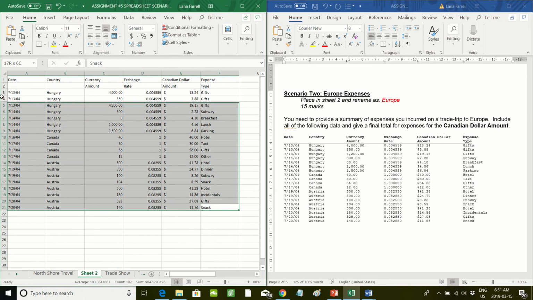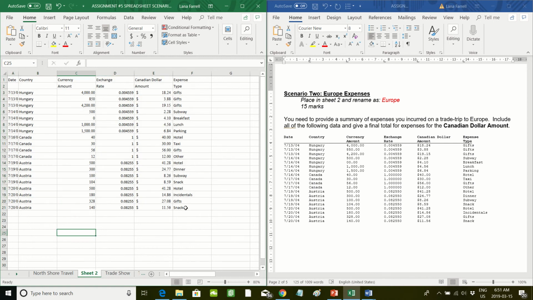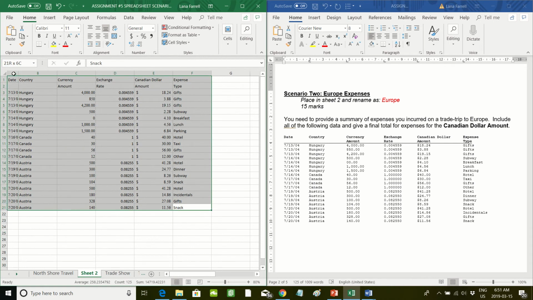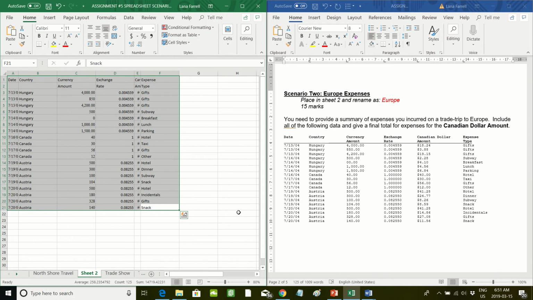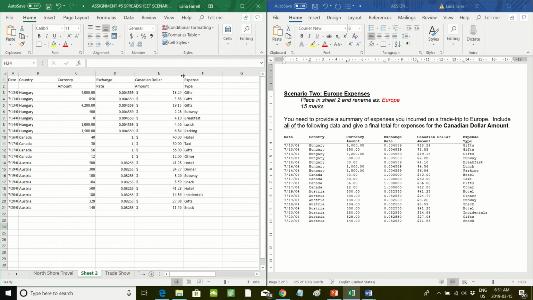Let's say your cells weren't this size, you had them a lot smaller, you might get something that looks like this. If you get a whole bunch of number signs appearing, it's just because the width of your columns isn't big enough to read the whole number, so just resize that.